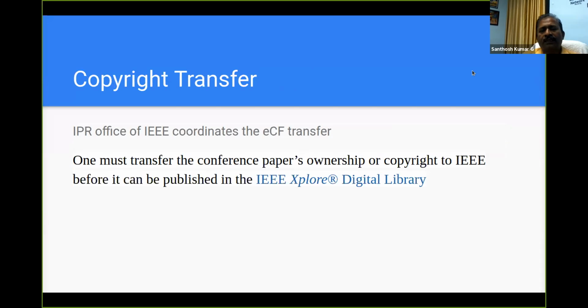So as all of us know, once we submit a paper, and once it gets accepted into a conference or a journal, traditionally we have to transfer the copyright of that material. There are some other open access options, but traditional publications still want the transfer of copyright.